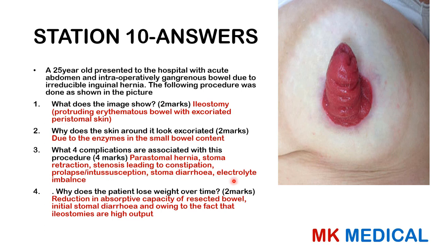And the reason why they lose weight over time is because you get this reduced absorptive capacity of the resected bowel. And initially when they put the stoma, the patient develops this diarrhea. And also it may be owing to the fact that ileostomy is generally high output and may not give a chance to absorb the nutrients that are essential for digestion to take place adequately.